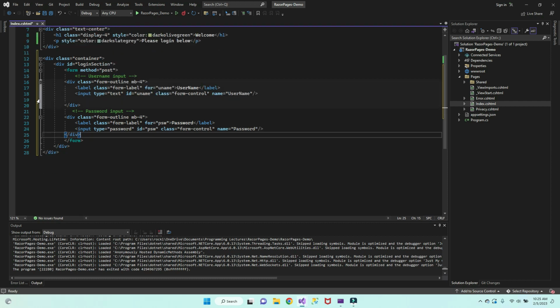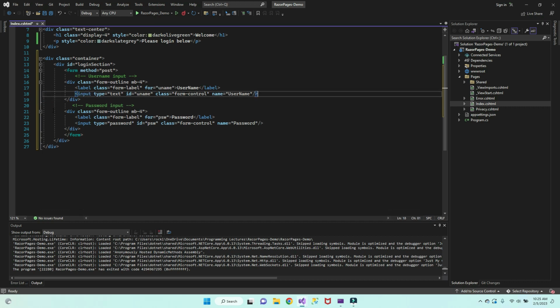When you finish, it's going to look like this. Okay, and just take away this space here. So it's going to look like this. Password input: for is psw, that's for password for me, and ID is psw. Form-control password as well. The name is password. Type is password. So if you could pause the video here to type out these things exactly as it is. Remember, this is the form, and then this is the two text boxes that will be in the form. Okay, and then that's not the end.